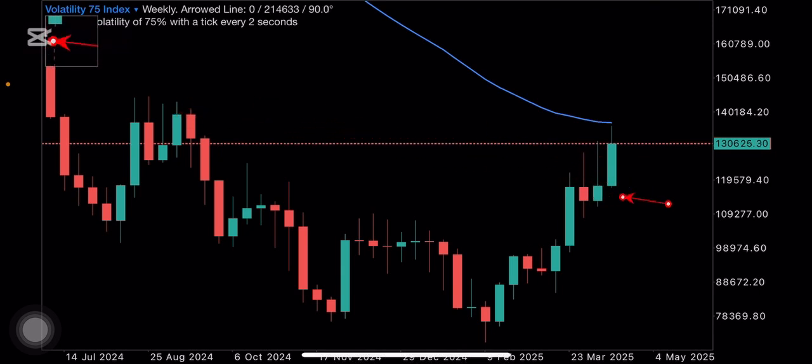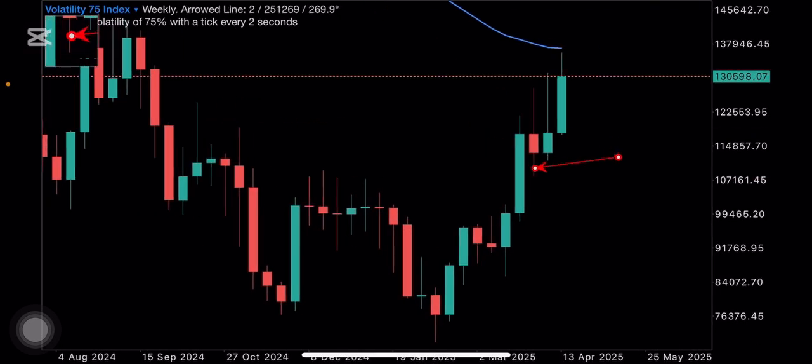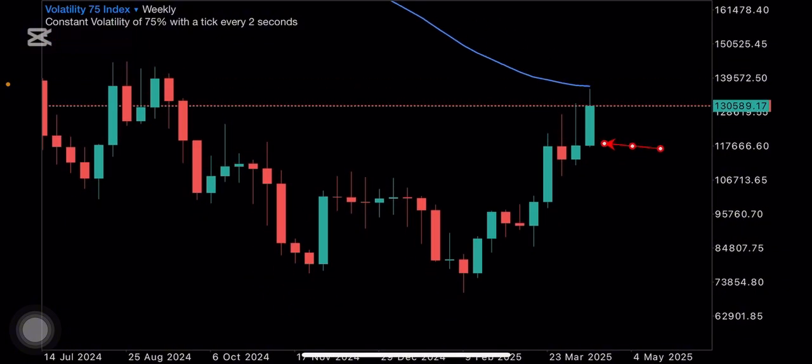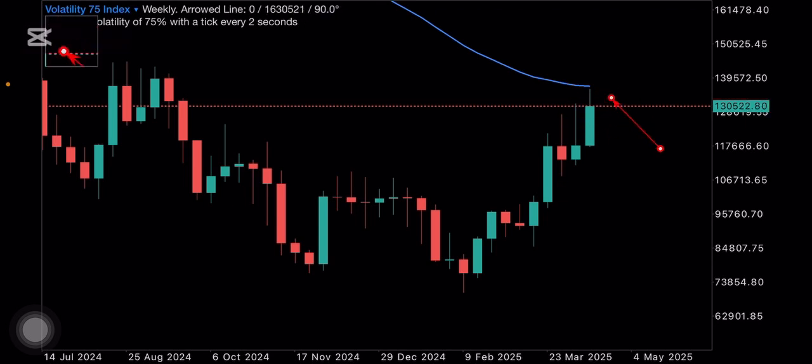Now the next thing you should also have in mind is that if you are marking from the weekly time frame, what you should do is look at where the current price is. This is it. Now look at the immediate low below it, you mark it, and then the immediate high above it. Now for the immediate high, this is it here. Looking to your left, this is the immediate high. So this high and this low are the things we are going to mark.